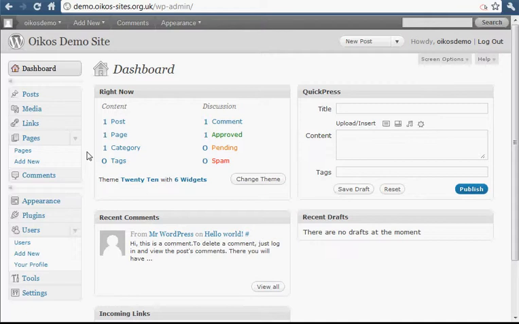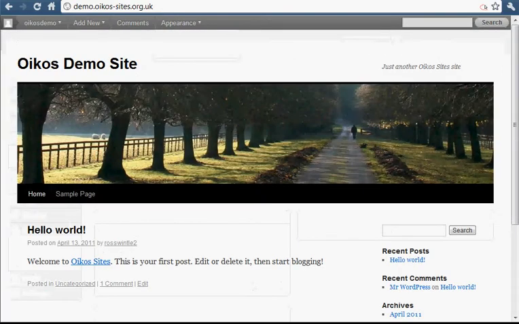WordPress, as I said in lesson 1, grew out of blogging software, and so there's this concept of a post. Posts are intended to be displayed in a sort of reverse chronological order. So the newest post is at the top, and it's like a diary or a journal. The latest news is always the first thing that someone who comes to your site sees. And in this setup that's straight out of the box, the home page that we're looking at displays this Hello World, and Hello World is our first post.